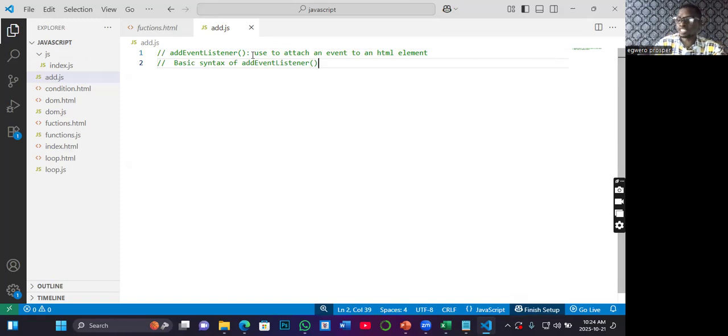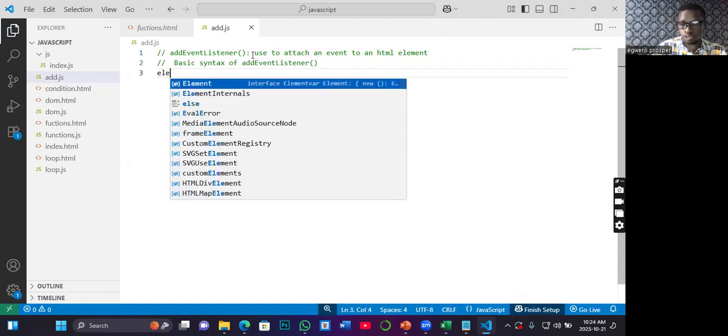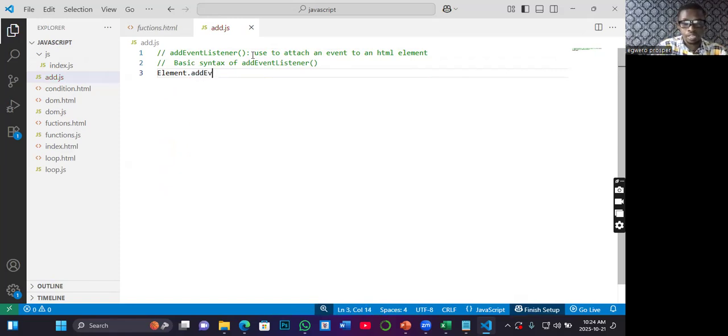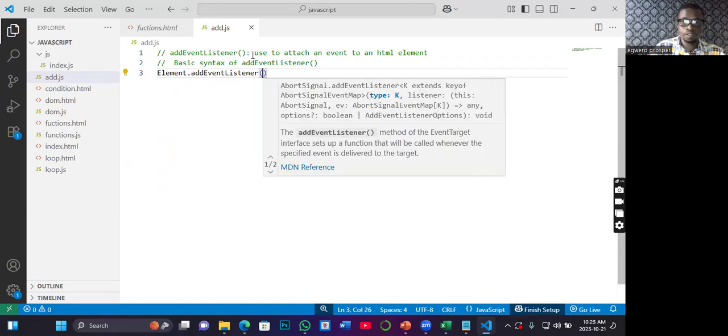So how are you expected to construct the function, and what are the parameters that are involved? You get to find out from understanding the syntax. So the syntax is element dot addEventListener. Make sure you are writing this. So this is a function.